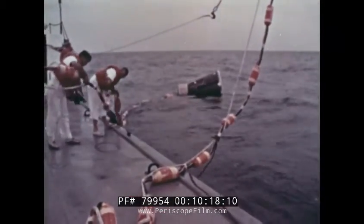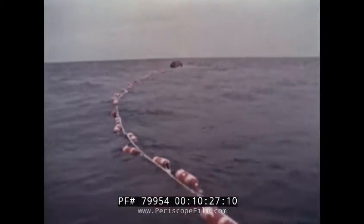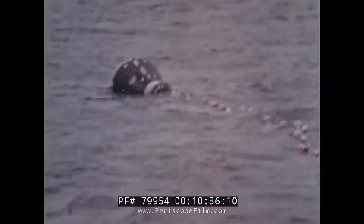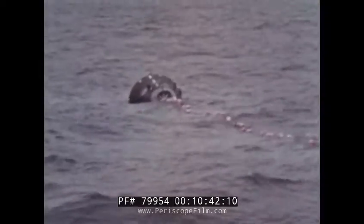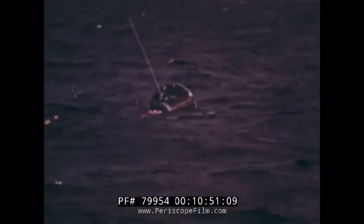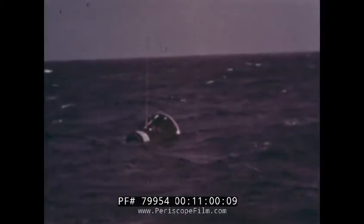All spacecraft systems operated normally after the spacecraft was placed in the water. At the time of placing Static Article Five into the sea, the wind was approximately ten knots with two and one half to three foot seas. By the end of the test, the wind would reach twenty knots with seas of four and a half to five feet. The wind and roughness of the sea increased steadily throughout the test, and the average pitch and roll angles also increased. However, the maximum angles of pitch and roll remained constant, as did the periods of the motion.